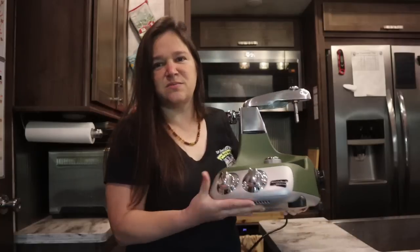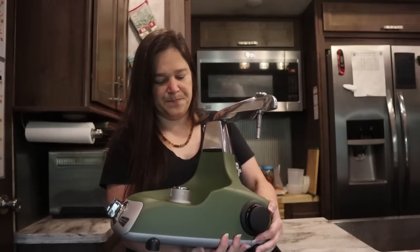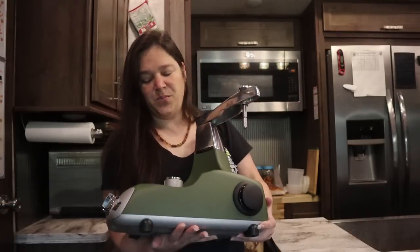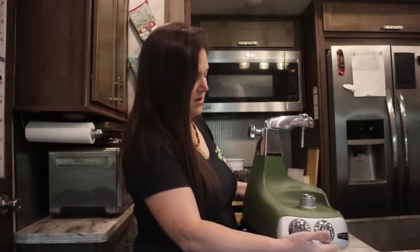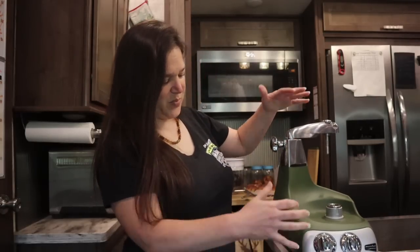This is actually smaller than I thought it was going to be. It's definitely shorter than a KitchenAid. And the footprint of it is pretty similar to the Bosch Nutrimill Artiste footprint, give or take. But this part here is a little bit taller, and with the bowl on and everything, it's slightly taller. But as far as countertop space, which was my main concern in getting this mixer, that it was going to be too big, it ended up that it fits just fine in my storage. It fits just fine on my countertop. So I'm super happy about that.